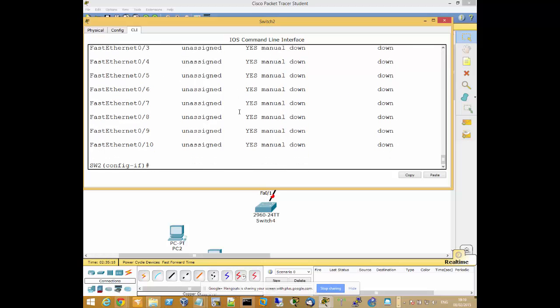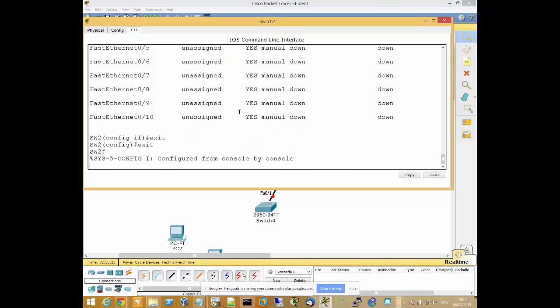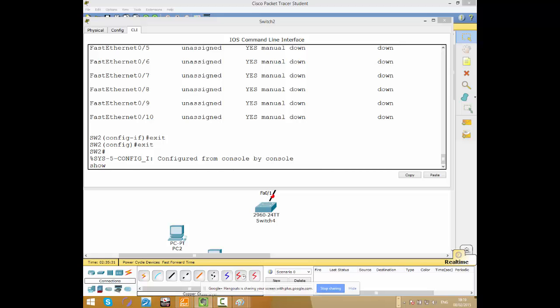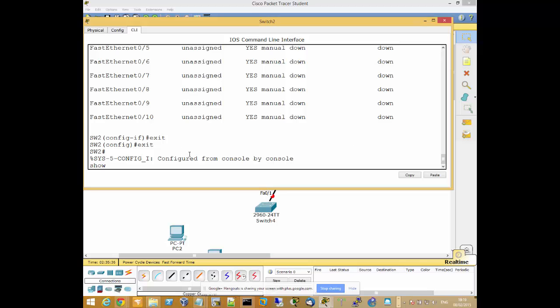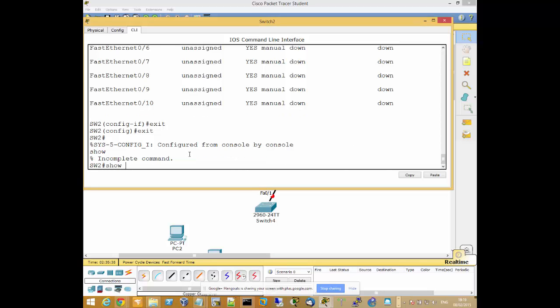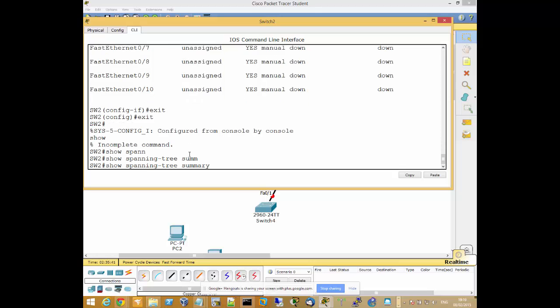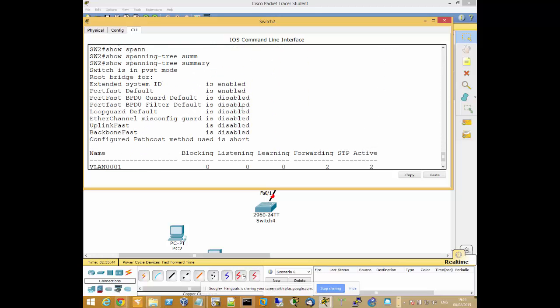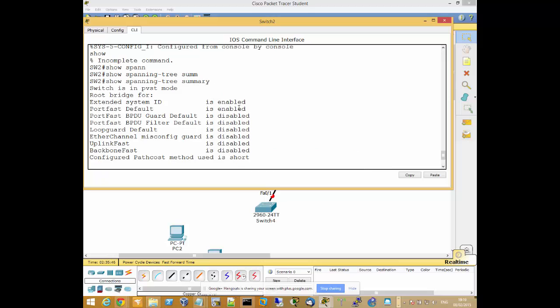But if I exit, exit, and then do show, let's do show spanning tree.